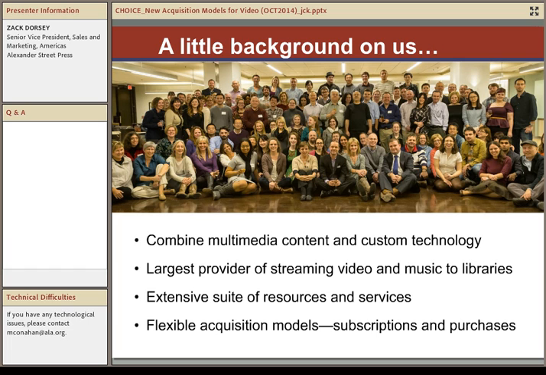We have been around about 14 years, and we're extremely well known for our collection model, quite traditional, primarily serving the research needs of libraries. But over the last 5 to 6 years, we've really extended ourselves into some new spaces to support all different types of libraries and the growing and changing needs of the industry. And I should point out, we offer not just perpetual rights, what we call purchases. We also offer subscription models, and we'll be talking a bit more about that as we go through the presentation.